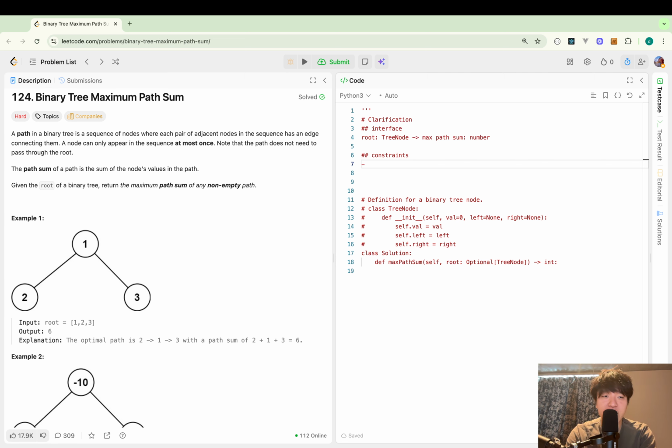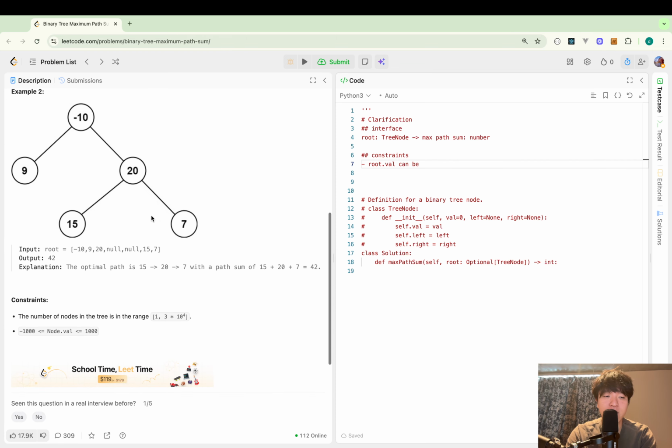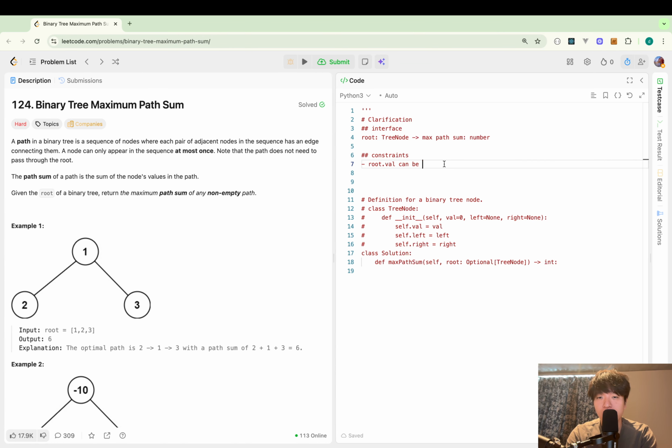The first thing I can say is root.val can be negative or positive or 0, or positive only. I will check this and I find this can be any of negative, 0, positive. Good.